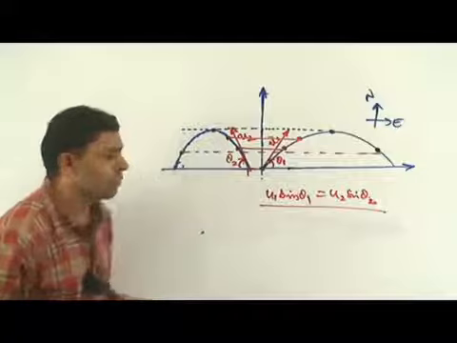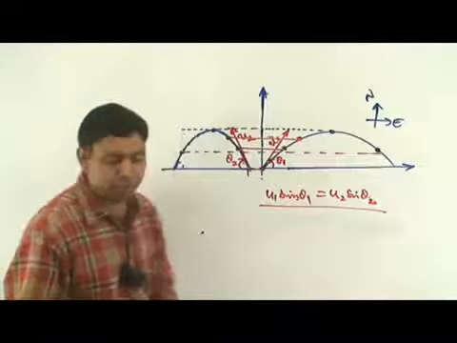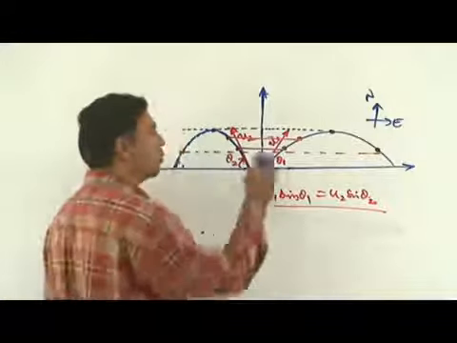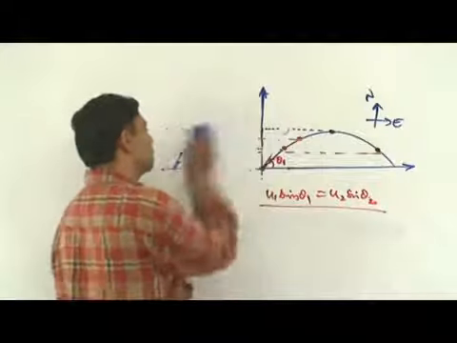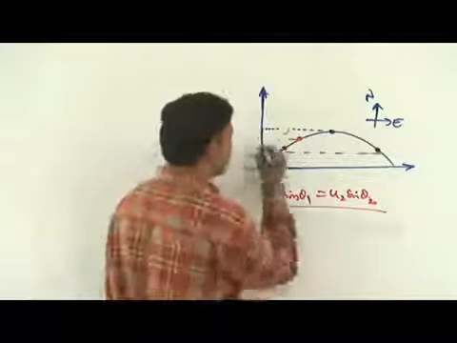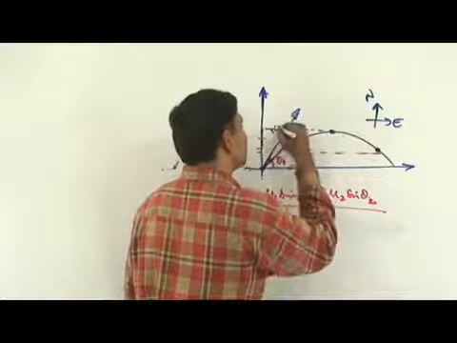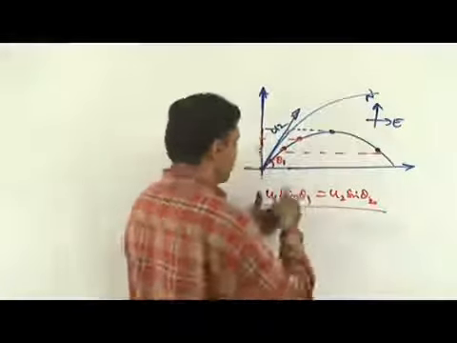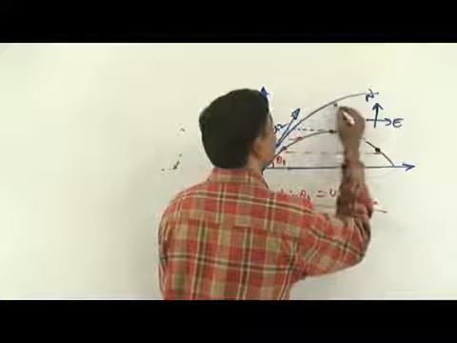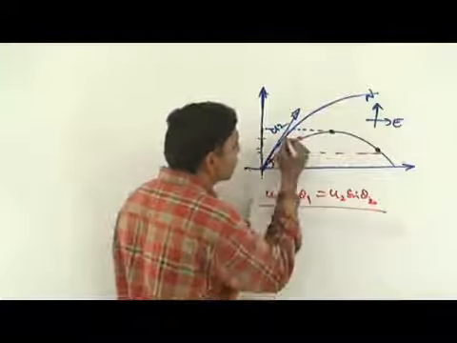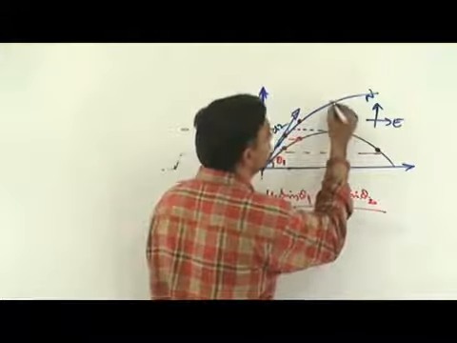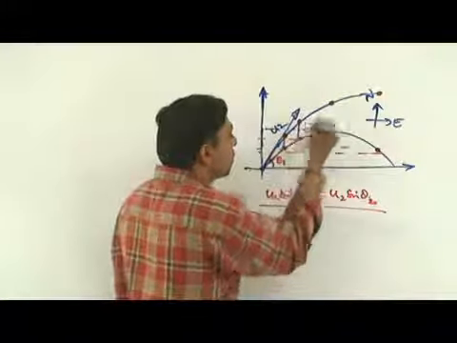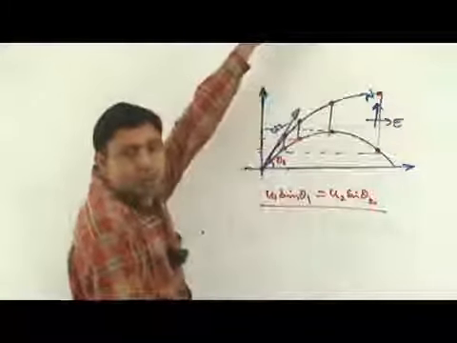Is that clear? Now, you might already have understood. What is the condition for the path of one projectile, as seen from another projectile, to be a vertical straight line? In that case, you need to throw it like this, suppose. Now, both will be in the same vertical plane. Okay, obviously the horizontal plane will be different. If this particle is here, the other should be here. If it is here, the other body should be somewhere here. So, relative to each other, they are moving vertically.